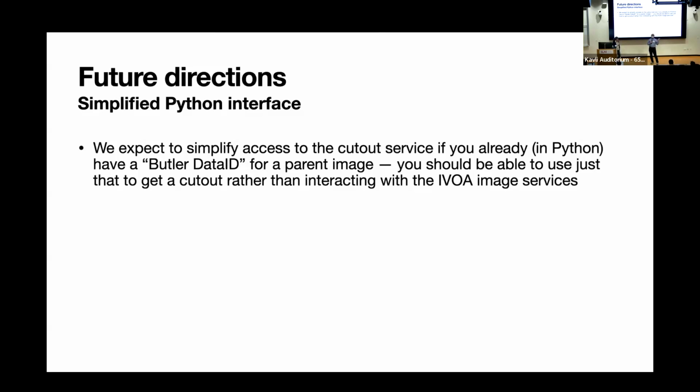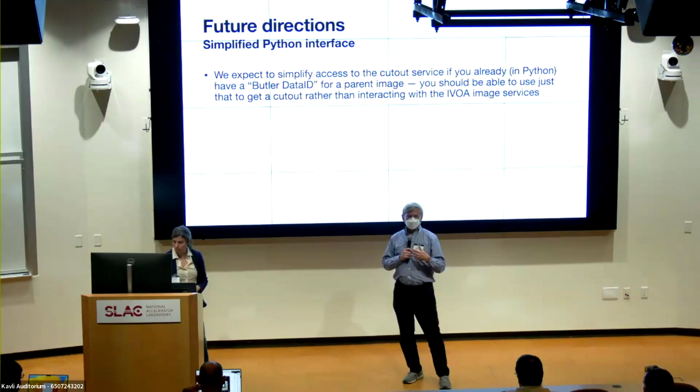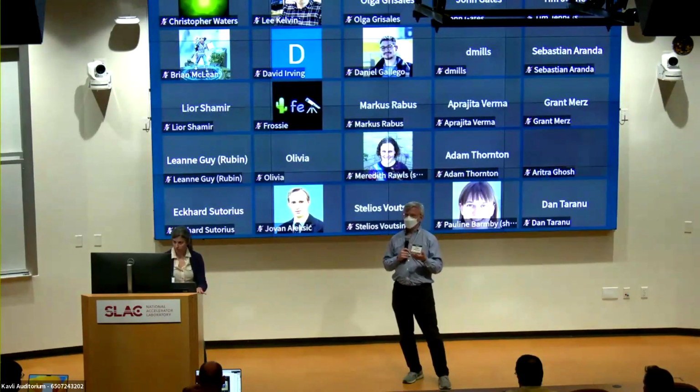You might be saying, well, couldn't I just load the image into my notebook and do the cutout in my notebook? And ultimately, that's probably not what we want, because you're bringing all of that data from the USDF into the cloud, into your notebook, just to make a cutout from it that is then what you want in your notebook. So we want to have the cutout service at the USDF so that it's next to the data, and you don't have to move as much data into the cloud, into your notebook computation. So making this easier is ultimately a much better solution than what right now looks easier, which is to just use the LSST stack to do the cutout locally in your notebook.